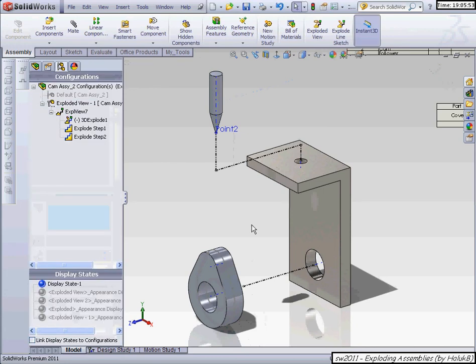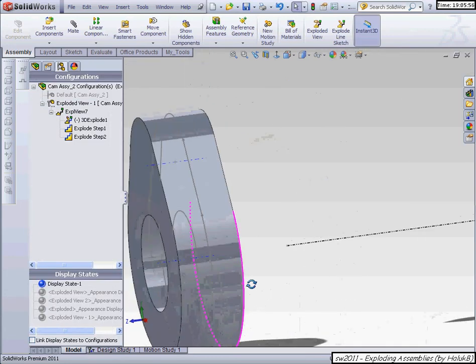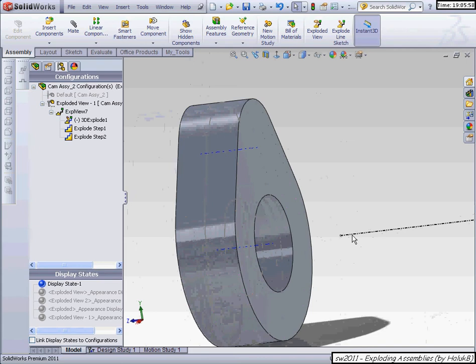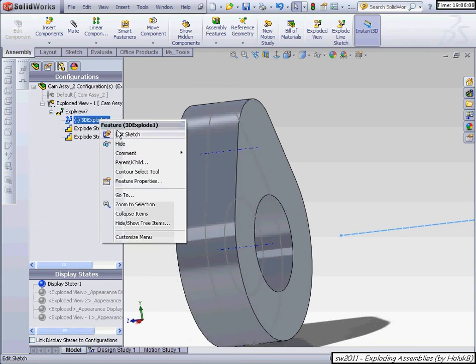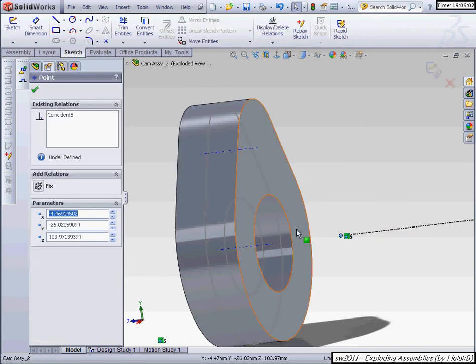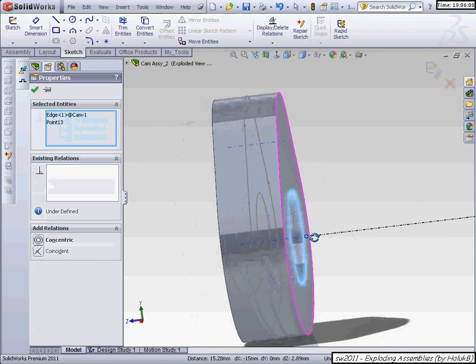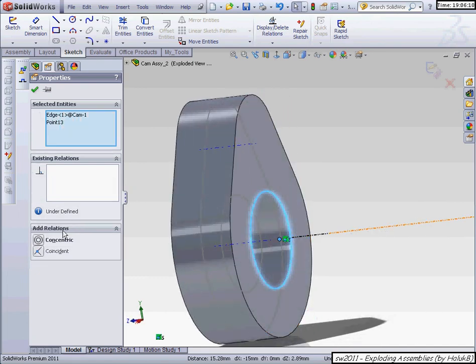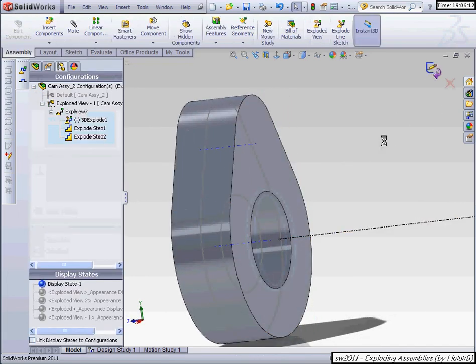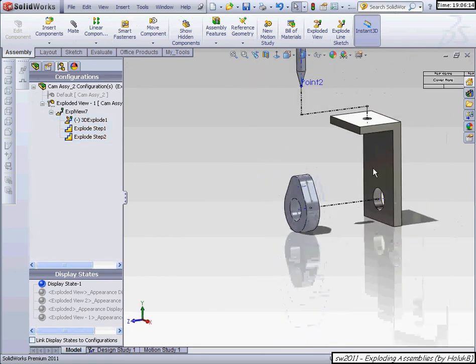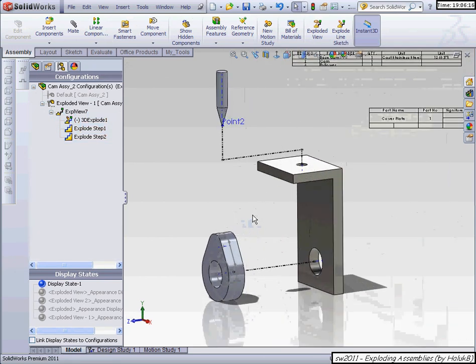Looks like it's all following except this one, because I did not make it concentric, so I will have to edit the sketch and make this one concentric to that circle. But before, we have to move it back here somewhere close. And now I can make it concentric and exit the sketch. Now it's fine.